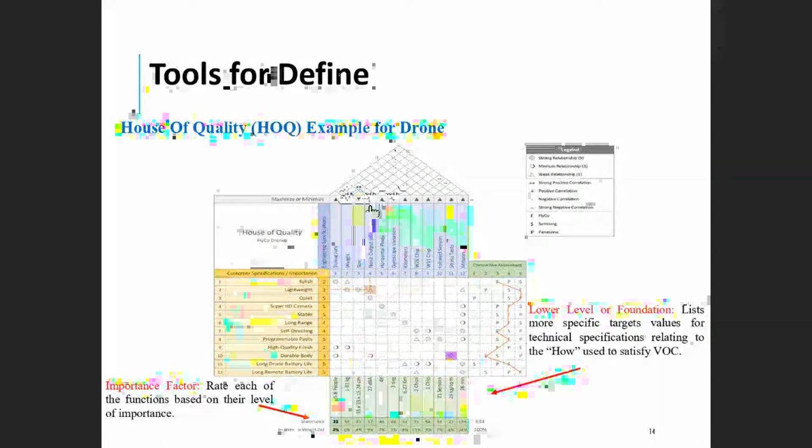Now, what about those arrows up and down? Those are maximize or minimize objectives. Either you would like to maximize them or minimize them. This is also based on the customer requirements that are set already or collected here. And after the evaluation of the engineers, they identify whether to increase or decrease this technical requirement.